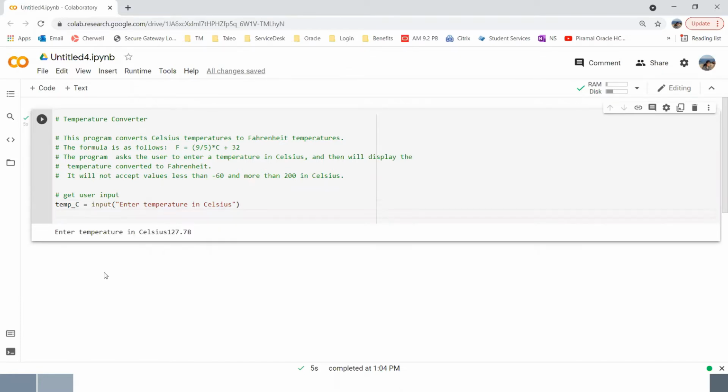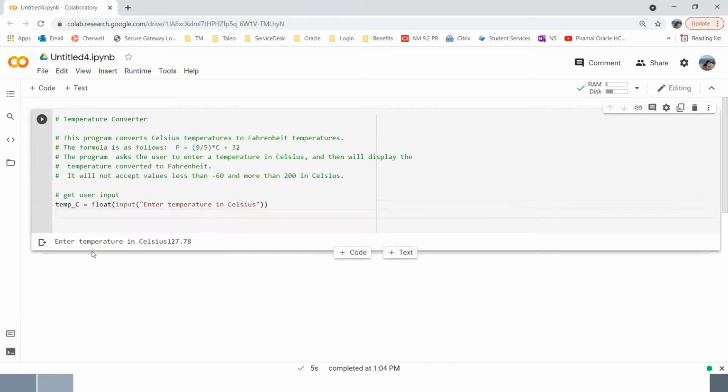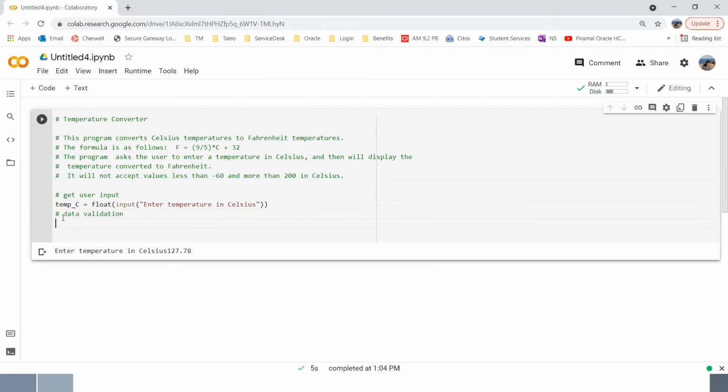I'm doing a conversion so that I could do calculations on it. So that's my first step. Now I got the user input, and I have to do the data validation, correct? So now I have to verify if the temperature is within this range.